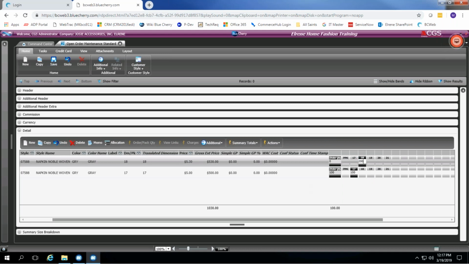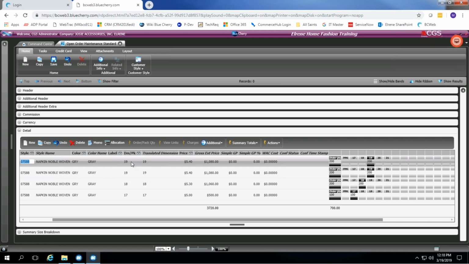So I'm going to put in 200, and I'm going to copy again. And the next one, I'm going to enter 19, and I am going to enter 200 for 19 by 19. And I'm going to say copy again. Now my DIM pack is going to be 20. And the price again changed here. And we're going to do 200. And I'm going to say copy one more time. And this is the last time. For DIM pack, I'm going to pick 21. And I am going to put in 100, right?